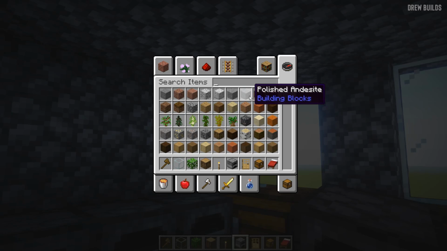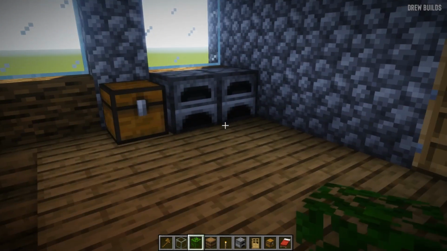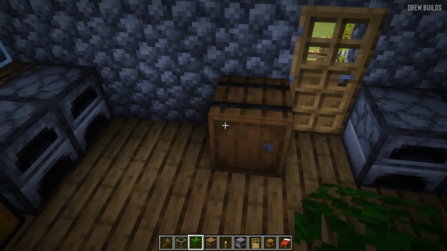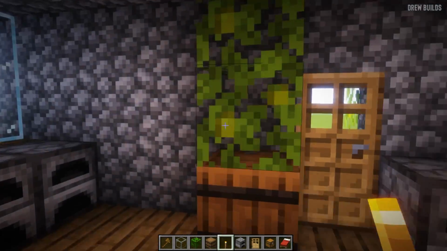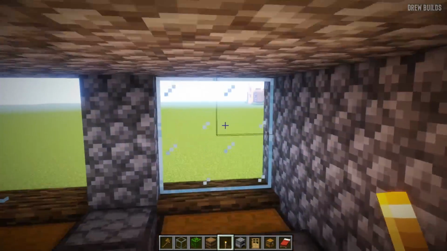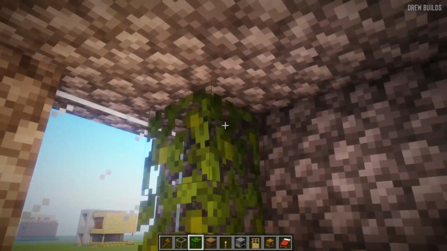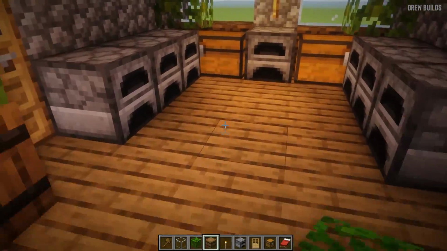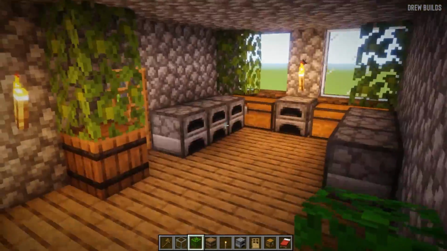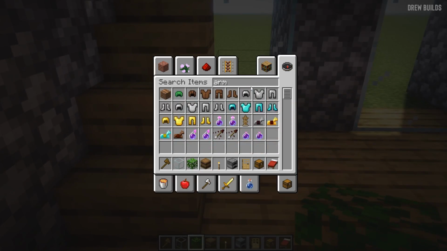Next thing for us to do is of course add some more storage. So we can do that in a very fashionable way by adding ourselves a barrel right here, and then placing leaves on top of it like that. Also want to make sure we add ourselves some lighting, so don't forget to add that as well. Of course in the corners you can add yourself some leaves to make it much more cozy. And now that that is done, as you can see, what we want to also do is add ourselves the armor stand.